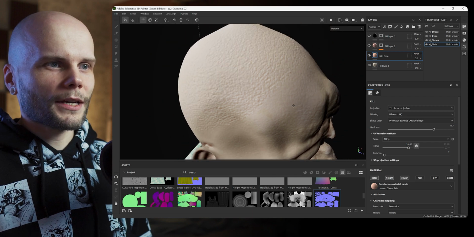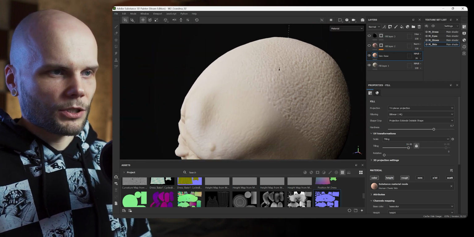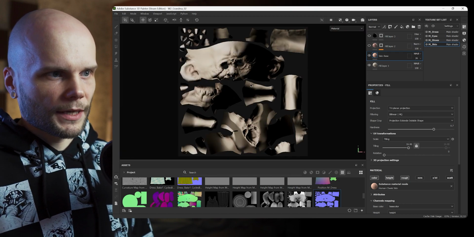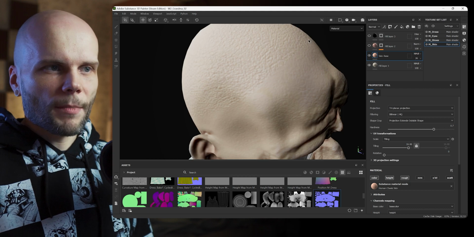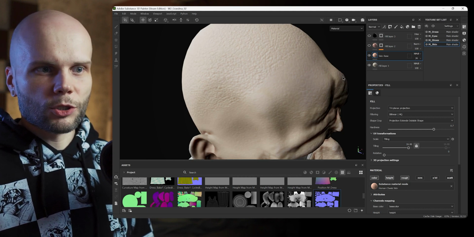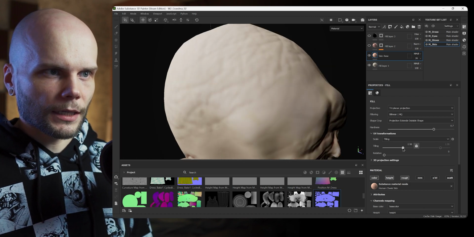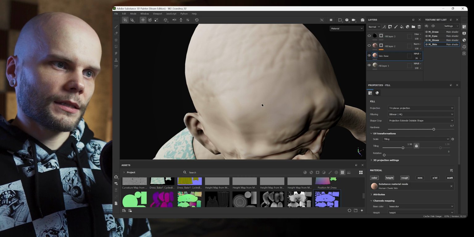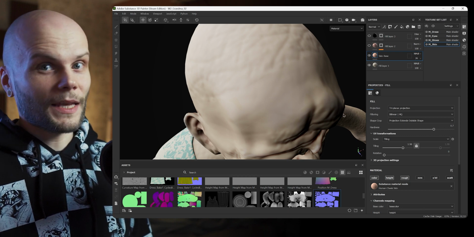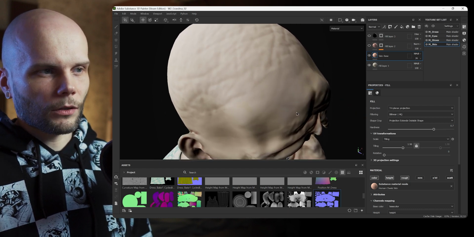In Substance, we actually see the final result right away. So it's all baked onto the final resolution of this UV map right here. And that's why we might still see some UV seams if the resolution jump is too big between the islands. If I would really decrease tiling, you would see this line, it keeps going, and this one as well. So it's not a seam, it's just a jump in strength because of the lower resolution.